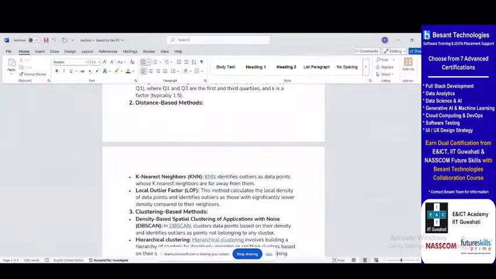K is a constant value. That K value you give, and you call the K nearest neighbors algorithm, and it automatically does its job. So usually in all projects you use IQR, the K nearest neighbors algorithm, cluster based methods, and hierarchical clustering.